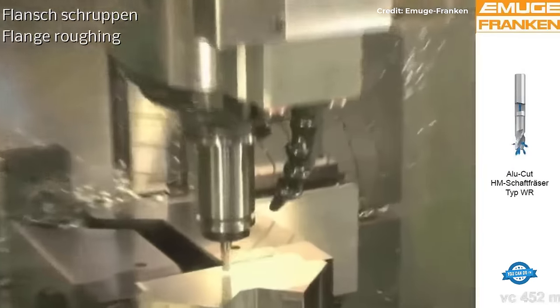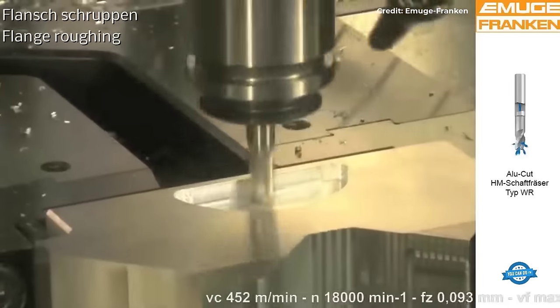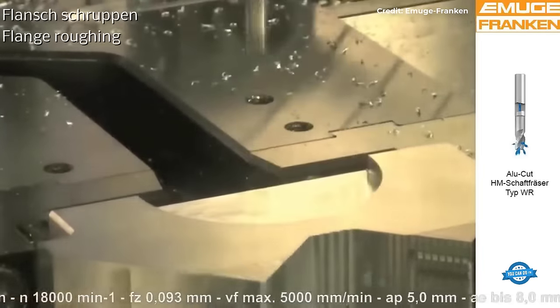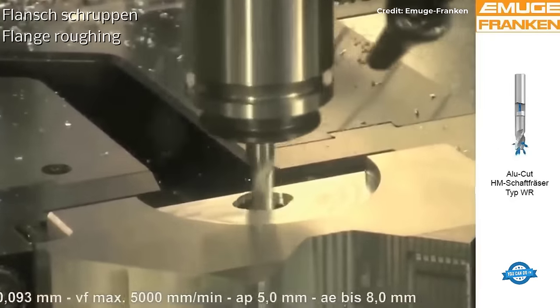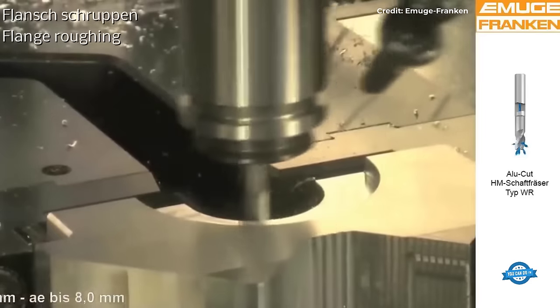4. Flange roughing. Simultaneously, the flange area of the engine block undergoes roughing to remove excess material and establish the basic shape. This step ensures that the flange area is prepared for subsequent machining operations, guaranteeing proper fit and functionality.